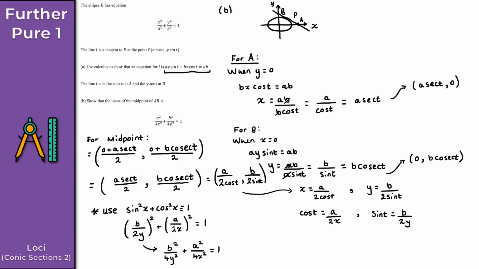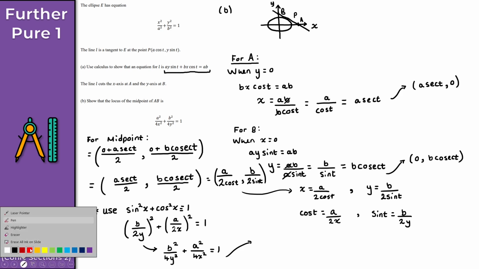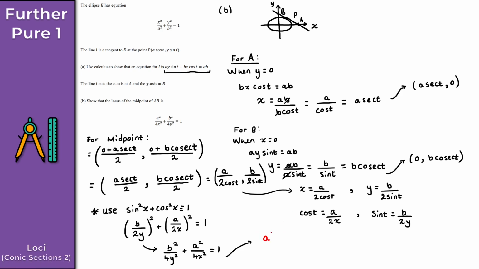And this is the result that we wanted to obtain. They wrote it as a squared over 4x squared first, but it doesn't really matter. But I'll do it anyway, in a different color. Let's do it in red. We obtain a squared over 4x squared, plus b squared over 4y squared, and this is all equal to 1. There we have it. So as required, we've obtained the desired result. Some beautiful maths there. Hopefully that does make sense now as we've worked through this step by step.